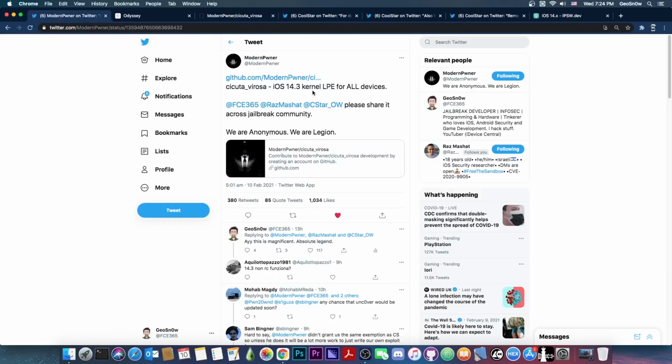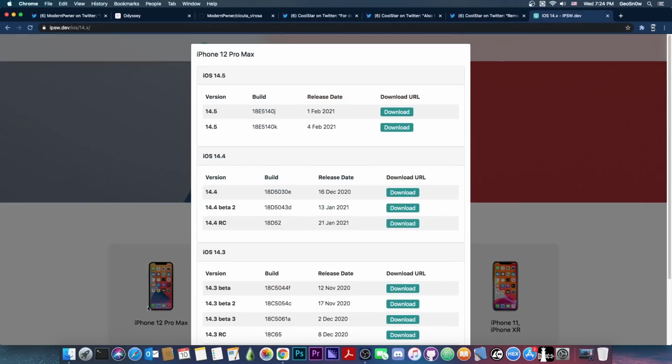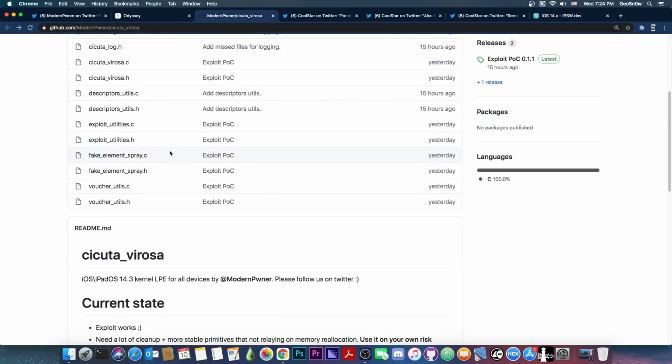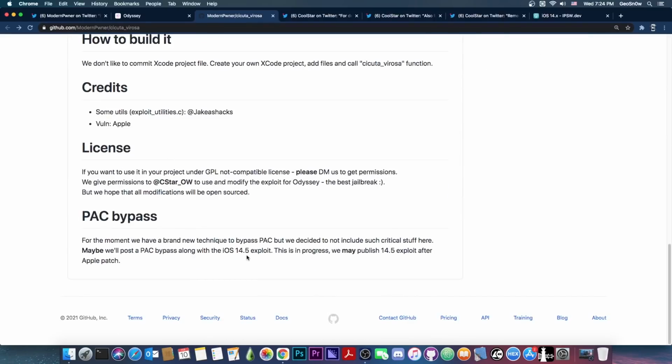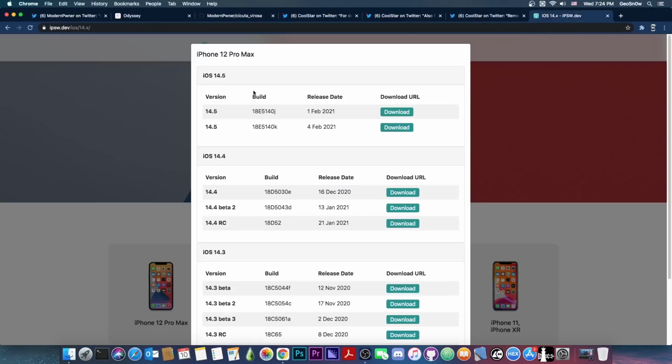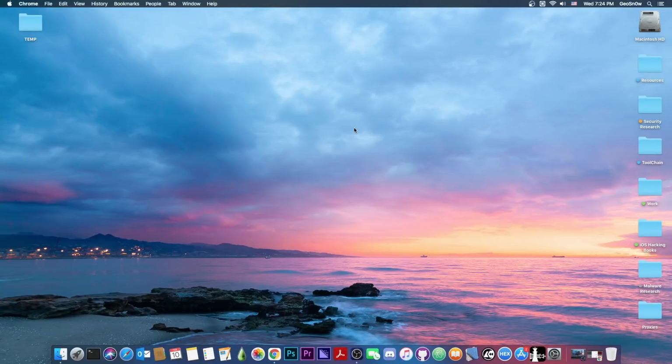Yes, the exploit released yesterday that we have in our hands only works with 14.3 and lower. So if you're running 14.4 or 14.5 right now, you cannot use it. However, it seems that our benefactor, that is actually an unknown developer, may release something for 14.5 and 14.4 once Apple patches them, which of course will be in the future, because 14.4 is currently signed and 14.5 is just in beta. But you may not have to wait that much, which is especially great since we waited quite a long time for this exploit for 14.3 and lower, but it looks like 14.4 and 14.5 may be more lucky.